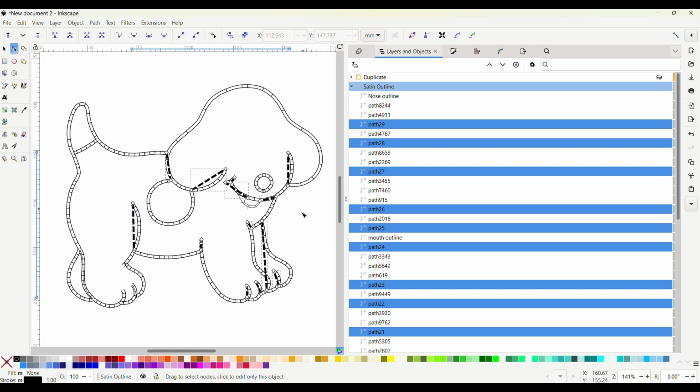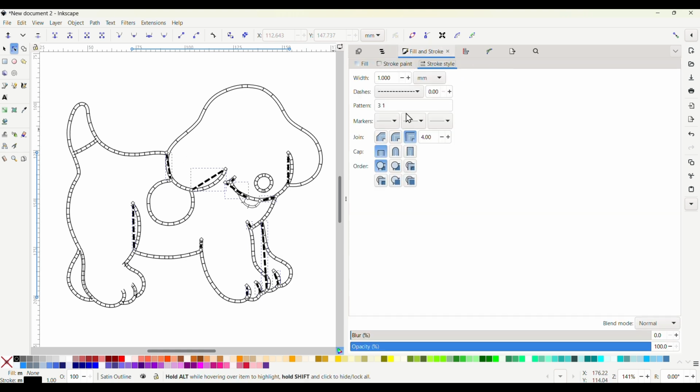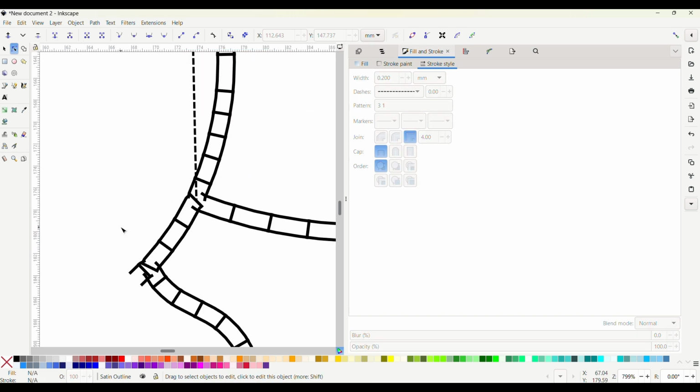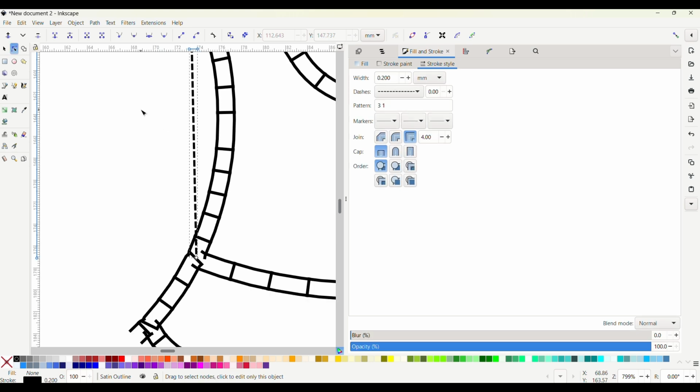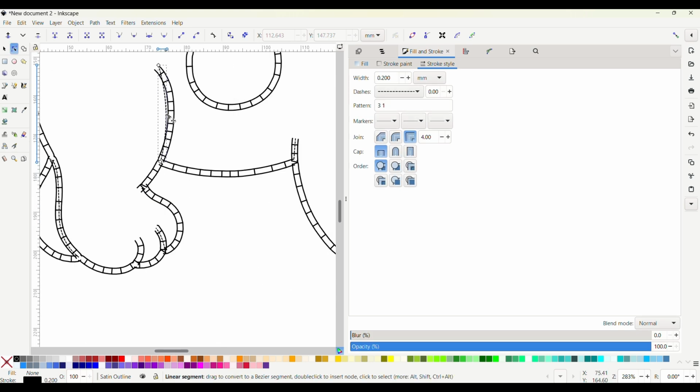So I've selected all of my jump strokes and we're going to narrow them down. Okay, now we're going to go in and make our adjustments with our nodes tool so that they're sewing underneath the satin stitch.